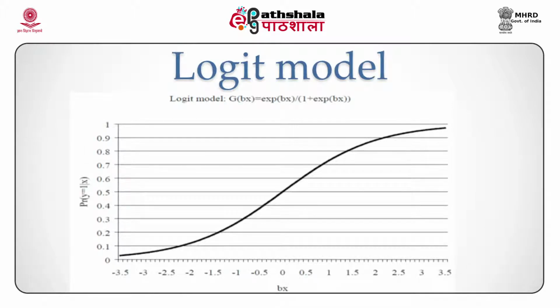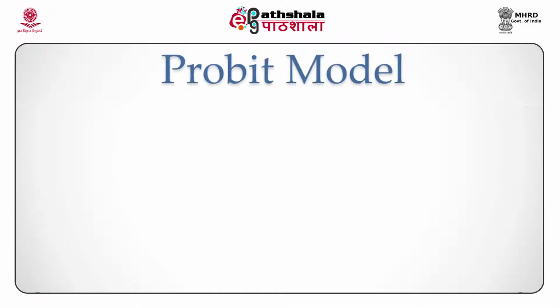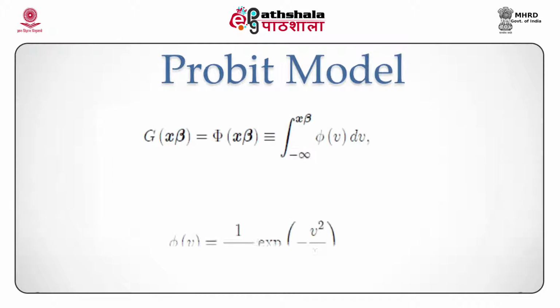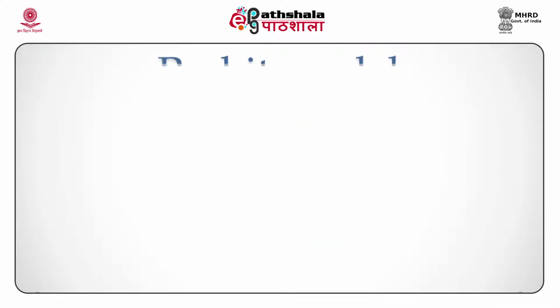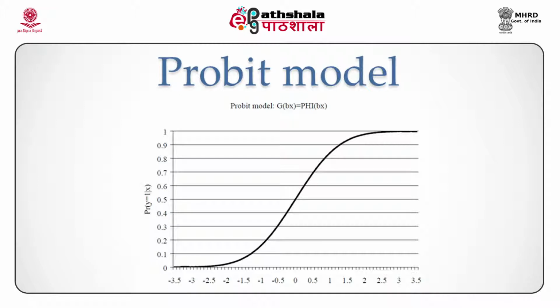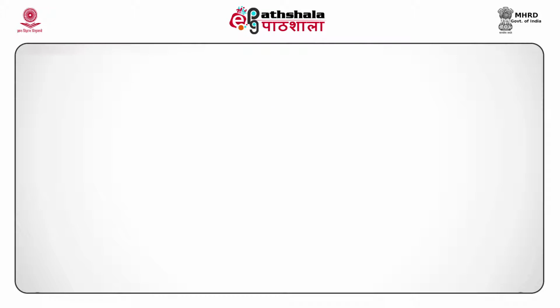This is a plot of the logistic regression model. As you can see, it gets around the assumption of linearity. It is S-shaped and lies between the values of 0 and 1. Another alternative is the Probit model, which specifies that G of x beta is the standard cumulative normal density. In this case, we see the plot corresponding to the Probit model. This is quite similar to the logistic model except in the tails, and here too we see an S-shaped curve lying between the values of 0 and 1.